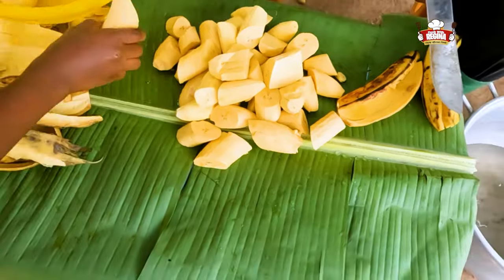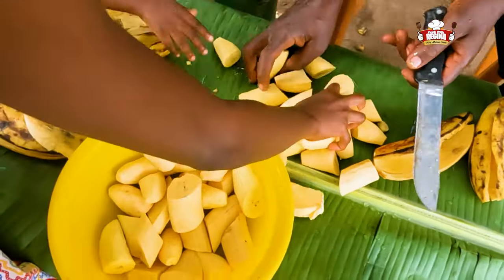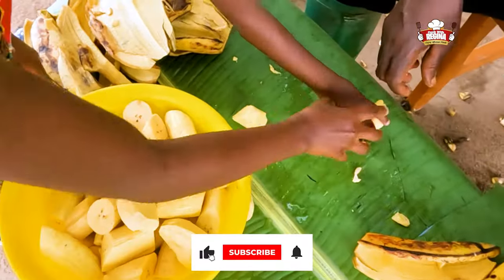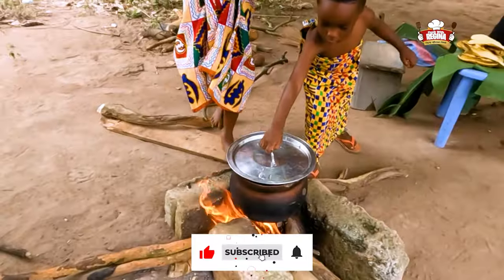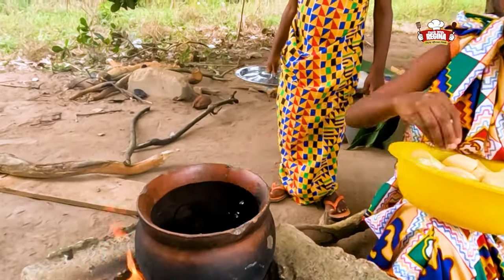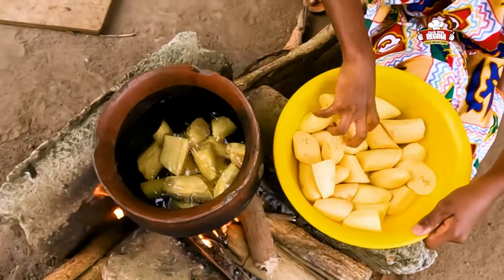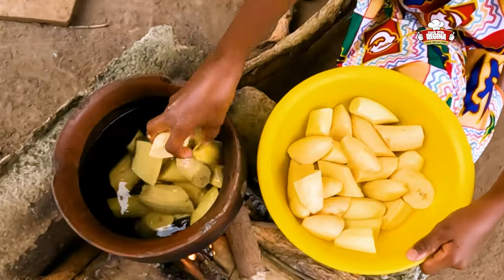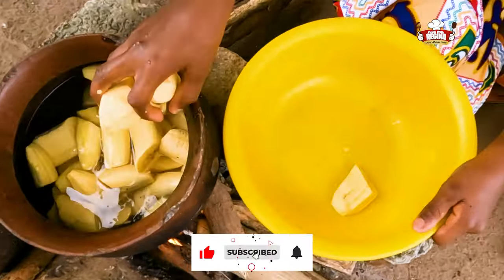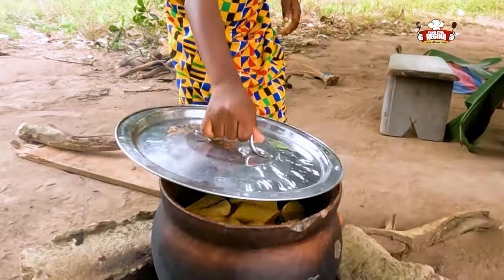We put the sliced ripe plantain into a bowl and put it into the pot on fire. Add salt and cover to boil.